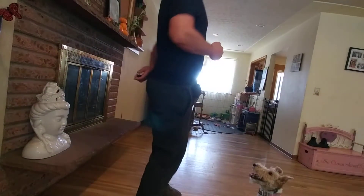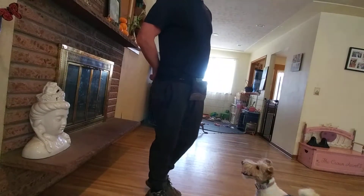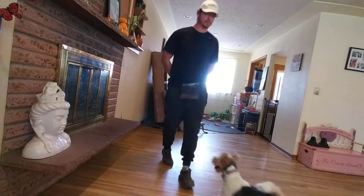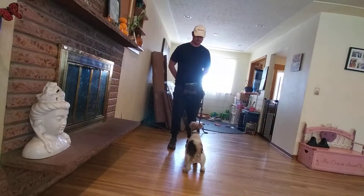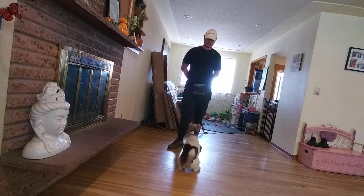I'm working on another command with Lexi where as she's approaching, she's going to give us about a two-foot bubble around us. The command is called 'space.' So as she's approaching — Lexi, space. She's gonna stop shy. That's perfect. This is great for the nibbling on the pants and going after your stuff.